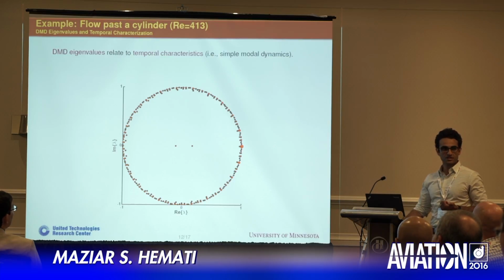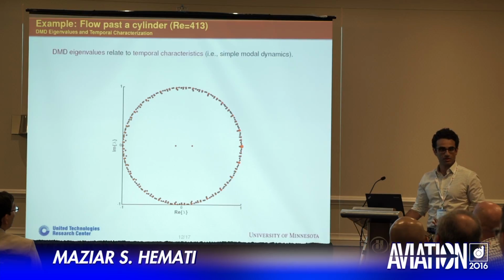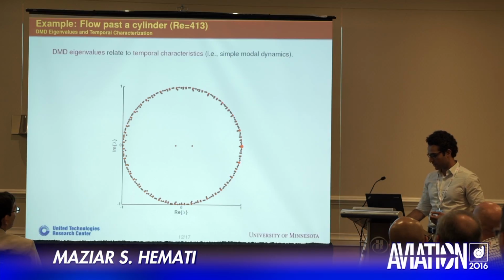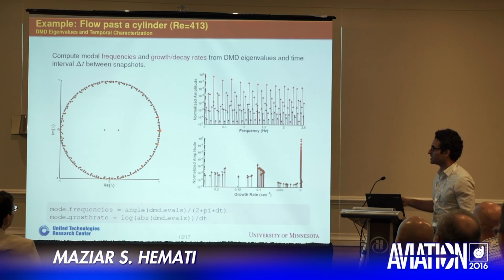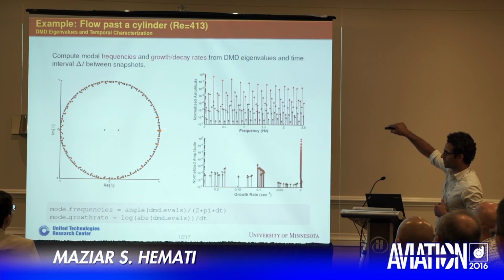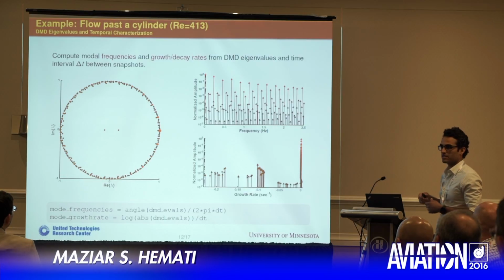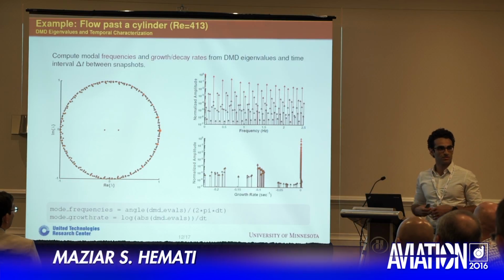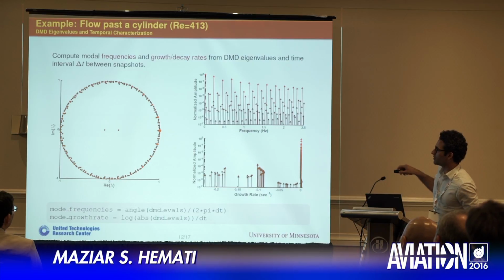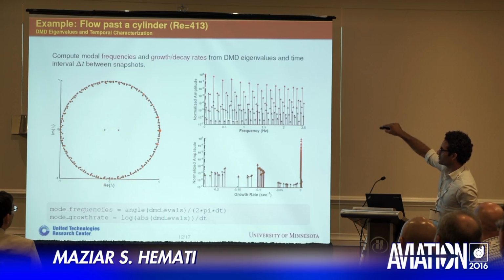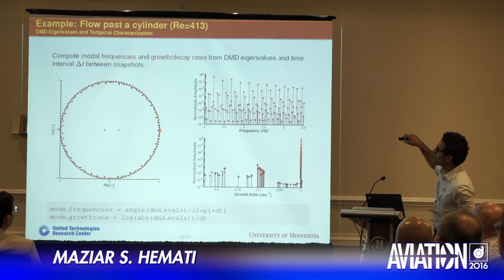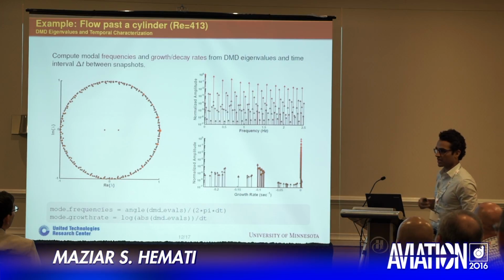I guess in Professor Colonius' talk, you saw this matrix exponential. So what we're doing here, this unit circle is associated with a discrete time eigenvalue. We can turn that into a continuous time. I'm not going to go through the details of this, but in MATLAB, what you could do is just look at the angle of each of the eigenvalues relative to the positive real axis, and that gives you information about the frequency of oscillation. That's what this top line is doing in MATLAB. And if we plot those normalized by the amplitude here, we get frequencies. This is in units of hertz versus amplitude. And again, bright red denotes higher amplitude modes.